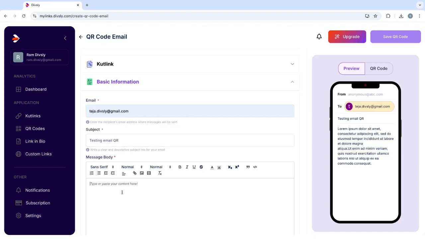And I'm gonna give the message body: let's send the QR code email. And my preview is updated with the details. This is the recipient's email, this is the subject, and this is the body. Let me make it better for the body.